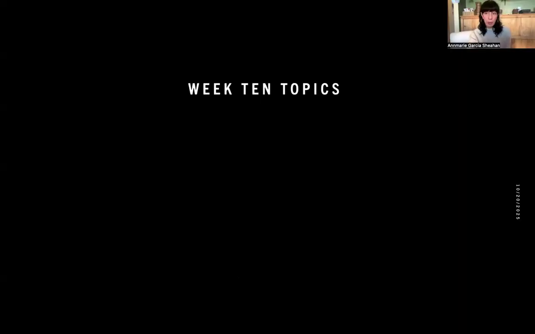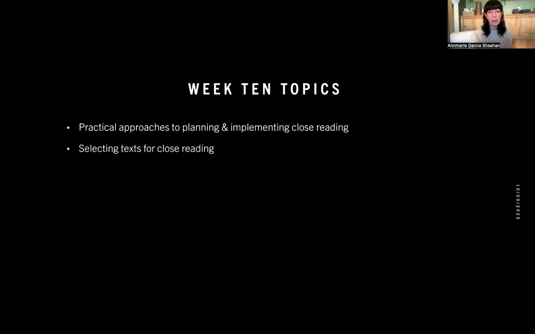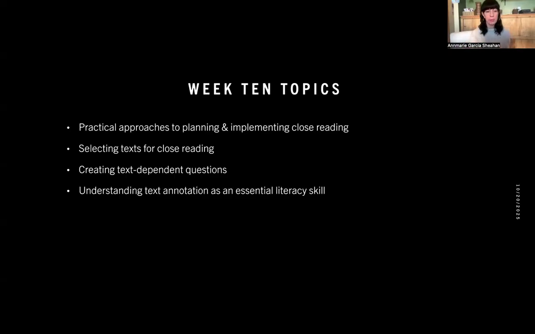All right, this week we're going to keep going. So, we're going to keep talking about practical approaches to planning and implementing close reading. We're going to think about selecting texts for close reading. What does that look like? Creating text-dependent questions that advance in the complex thinking they ask students to do. Understanding text annotation as an essential literacy skill.